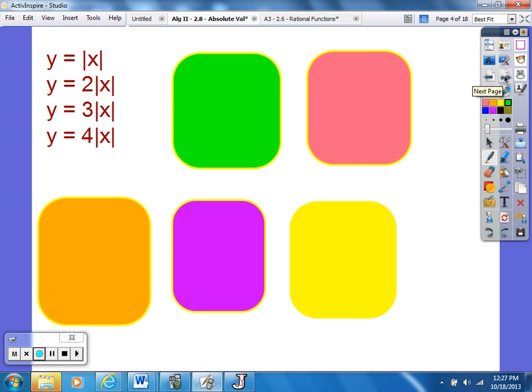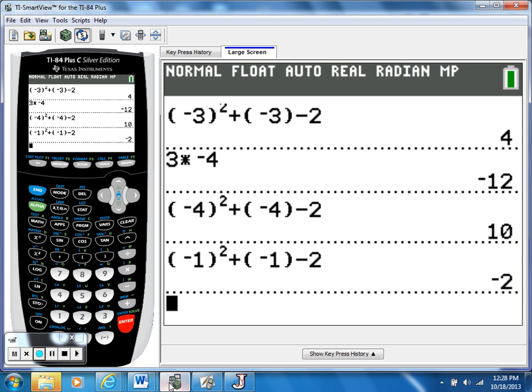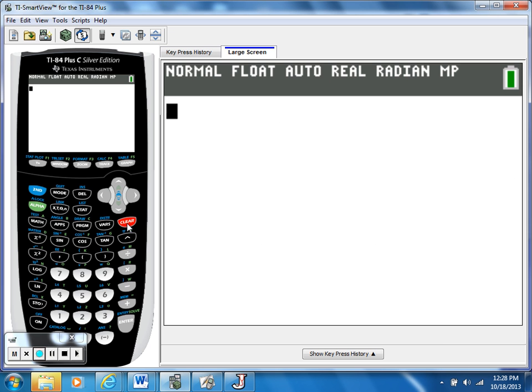And you don't need to write this part down, because you're going to observe, okay? So here I have 4 equations. And notice it's 1 absolute value of x, 2, 3, 4. Do you think you can keep those in your mind for a memory for a few minutes? Good. Because now they're gone. Because I need my calculator up too, right? So I'm going to clear anything on my regular home screen. That was mainly Algebra 3 that we were doing.